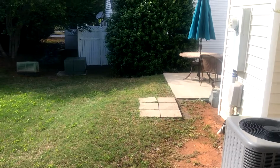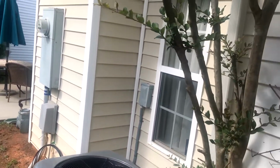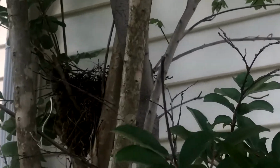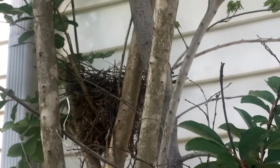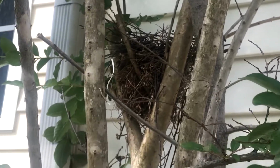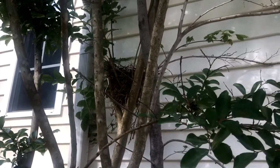Hi everybody. So we're in the backyard now, and I want to show you something really cool. Well, I'm a little timid, so I make sure there's no critters. But in this tree, can you see the bird's nest up there? I'll try to zoom in. We had so much fun watching this mama dove sit on her nest until the eggs hatched, and then the babies were out peeking over the edge, and the daddy bird would come every now and then. We just had such a sweet family of birds. Those of you who know me though know that I have a fear of birds, so that was quite an experience for me.